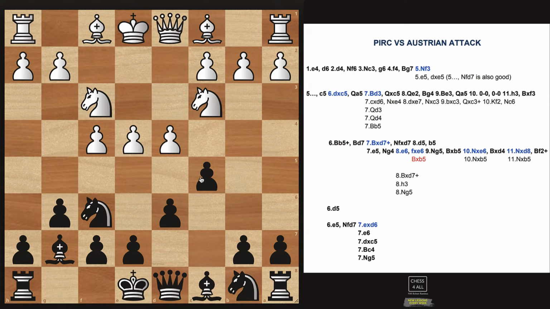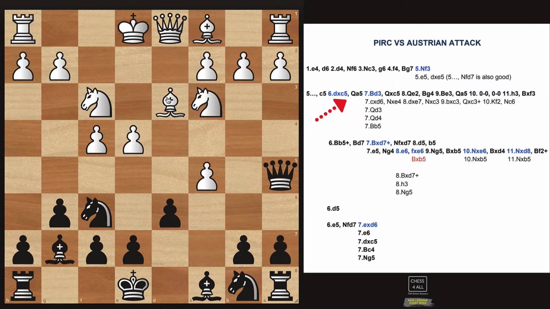So after c5, we're going to start with this move, which is d takes e5. Again, like we talked about before, all you have to do is queen a5, and you're seeing it here on the right. After queen a5, the main line is to do bishop d3. They don't want us to take on e4 and put pressure on c3. Remember, we're pinning it, we're activating this bishop as well, so that's the last thing they want.